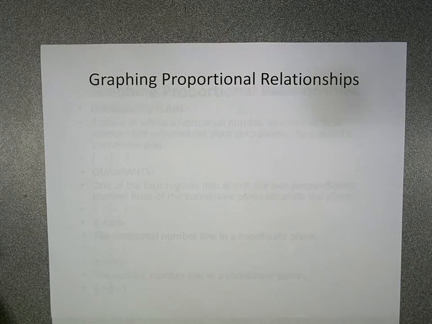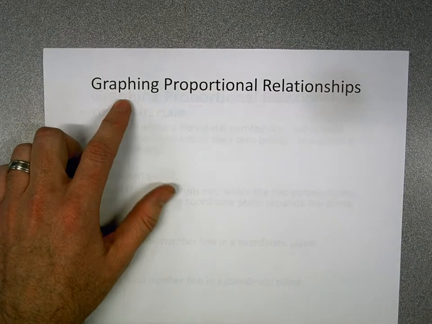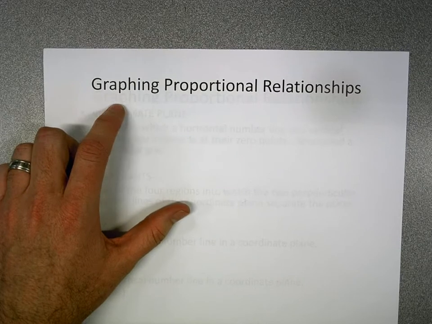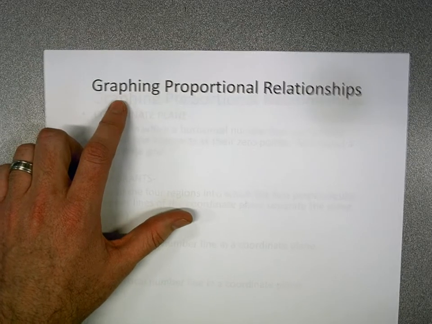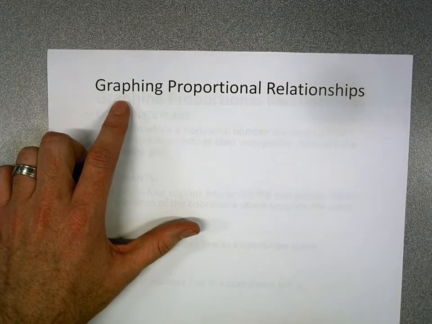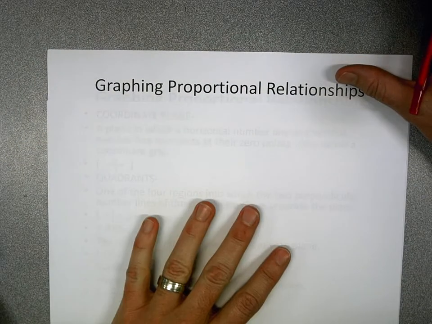Today what we're going to do is take a look at a graph, all right? And I'm going to give you the skills that you need to be able to just look at it and find out whether or not it shows a proportional relationship. So here's what we're going to do. Before we get to that, we do have a number of different vocab words.